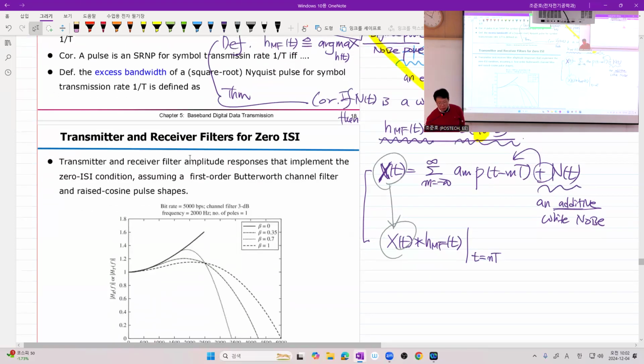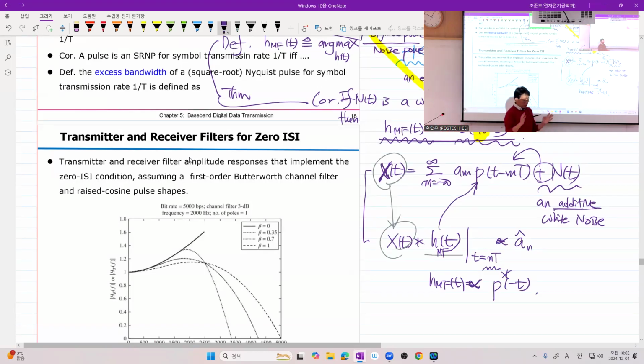And an interesting thing is that this is usually chosen, not always, usually chosen, or sometimes just replaced by, just H of t. Sometimes we just choose a matched filter to this pulse. What does that mean? Since we sample at nT and want to regard it as some estimate of the nth symbol, actually, the matched filter turns out to be the time reversed complex conjugate of it. Got it? So remember this.